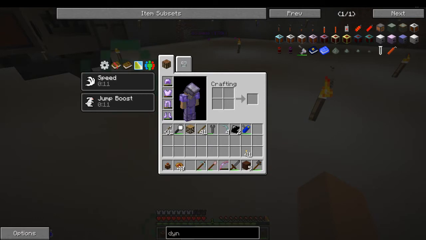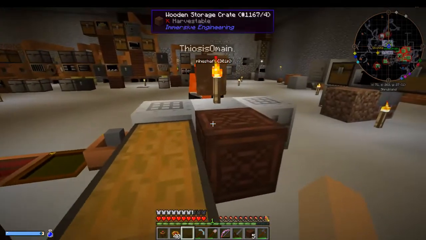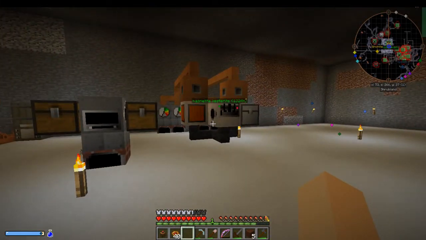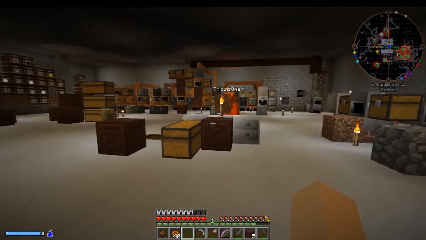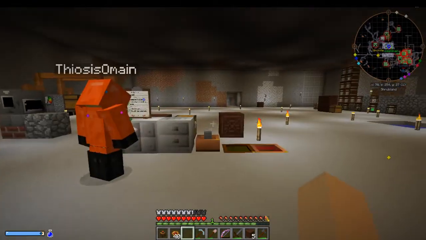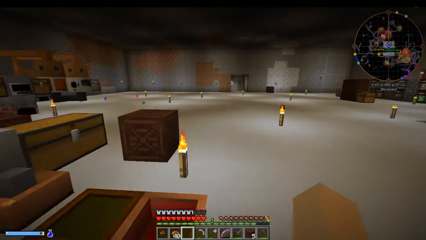Oh, did I not put what the hell we were doing? I did. I put electrolyzer setup. Alright, so that's our electrolyzer. We're going to test it here in a minute with some cassiterite once he gets us some stuff for a tank made.